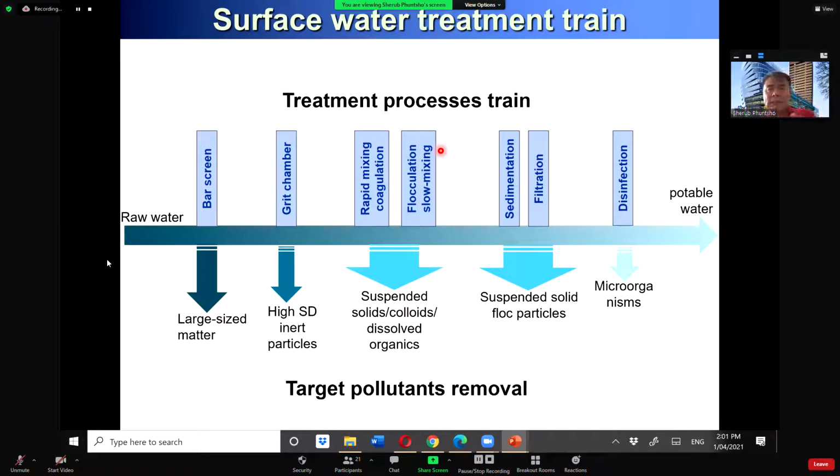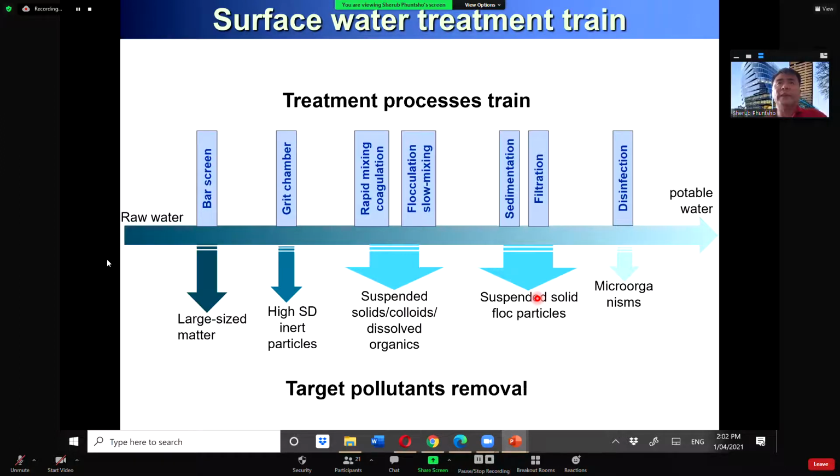So coagulation is rapid mixing and letting the chemicals coagulate with the suspended particles, and flocculation is slow mixing to try to make larger particles that settle, and they will be removed from the system. And still there will be a little bit of floc particles which are not removed by sedimentation, still not able to settle properly, and these will be removed by further treatment, which is filtration. Let it settle, and then we have filtration, especially sand filtration, which is very widely used for surface water treatment. So this will remove all the suspended particles that are formed in the form of suspended sludge.